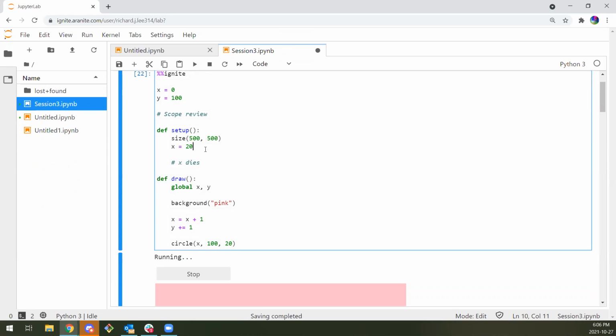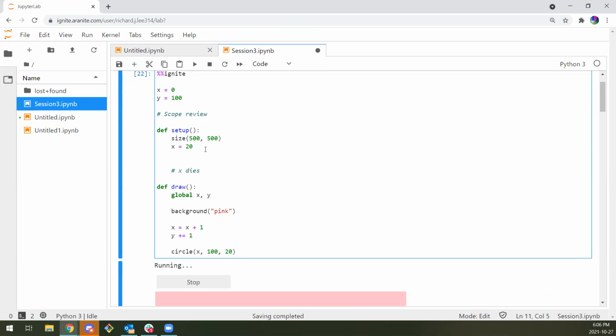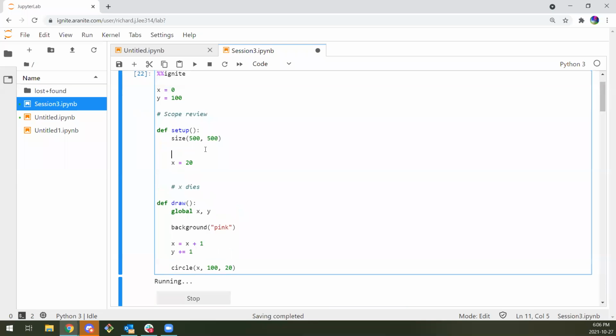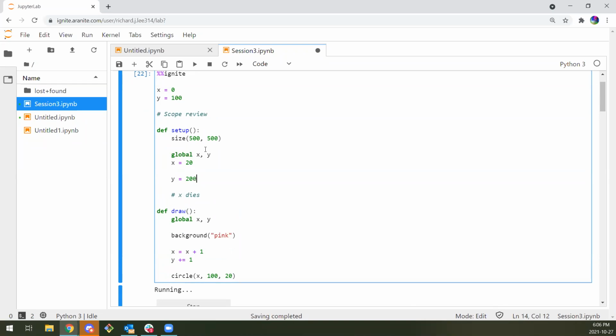I don't want to get into too specific of details here. It's basically if you are reading the X value, if you're just simply saying, I want to look at it, but I don't want to change it, it usually works out. But if you want to try assigning it, you definitely should stick with the global variables. So actually, that's a great call. We should use global X and Y here. And then I'll set Y equal to 200.